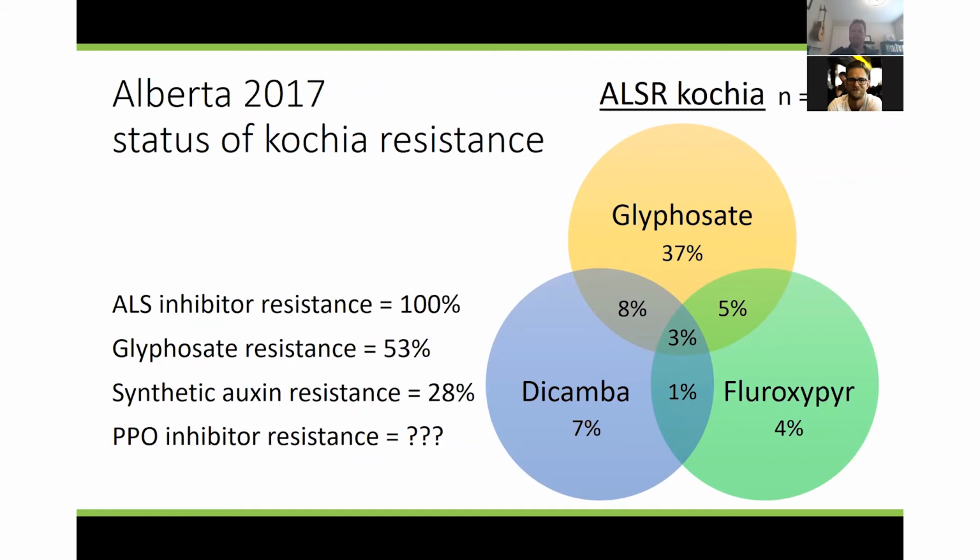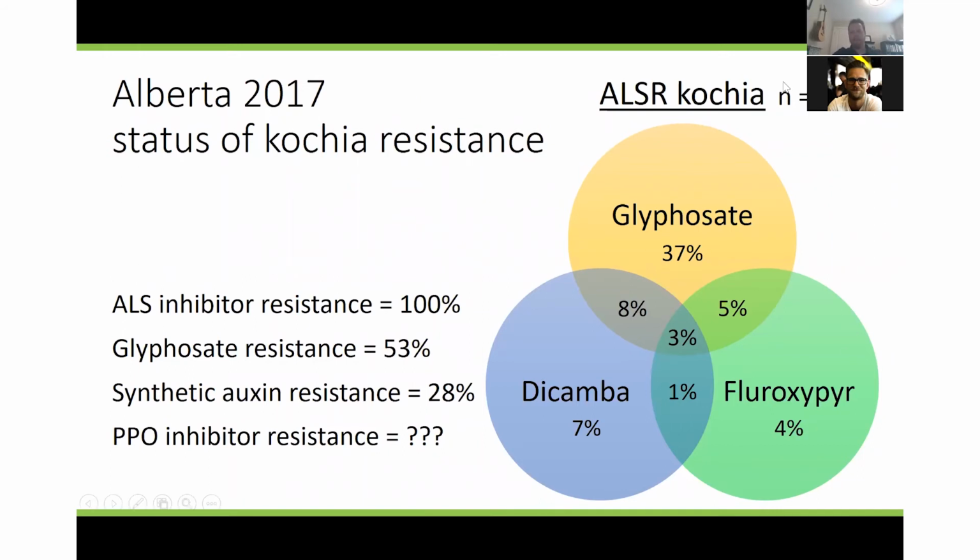One of the questions that we wanted to answer was around this new type of synthetic auxin resistance that was found in Alberta. There were several questions from growers asking whether these populations are cross-resistant to multiple synthetic auxins, fluroxypyr being a big one that we use here on the Canadian prairies, especially for kochia management. So we've done some more testing on those populations.